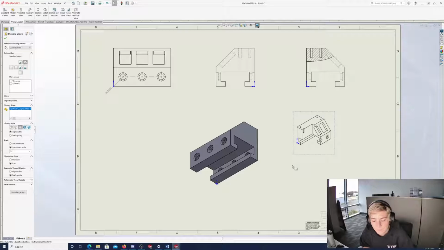So, another thing you can do with a cutaway, you can add cross-hatching, so it's clear that this is a cutaway part. This isn't the actual part. This is a cutaway view of the part. So we're gonna put cross-hatching in that area where the cut is.